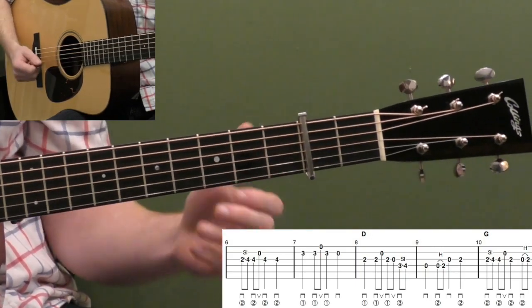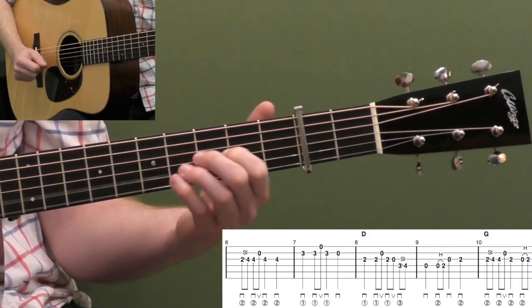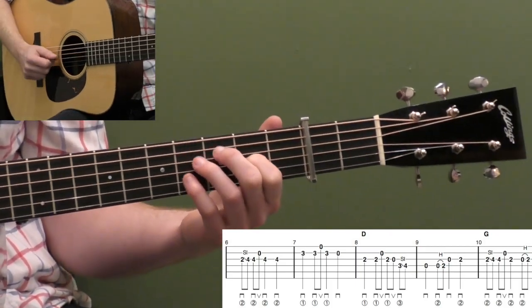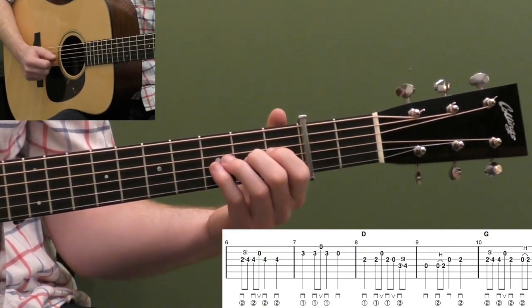And that's really just like a lick. That's not the melody there. We're just filling that up instead of just playing a really long note. You know, that's technically the melody, but not super interesting. That's a perfect spot to throw a little lick. Okay, so let's do 6 through the beginning of 9.